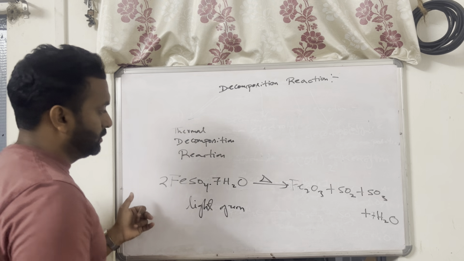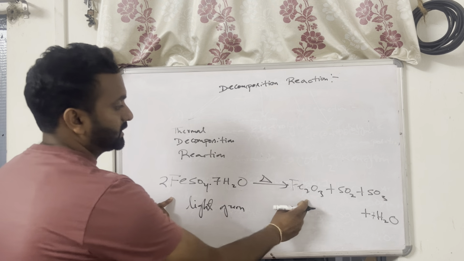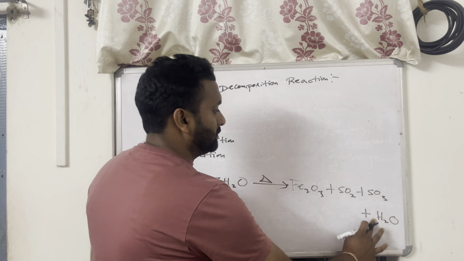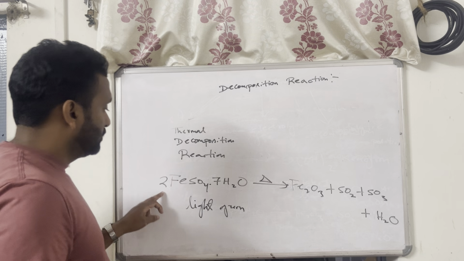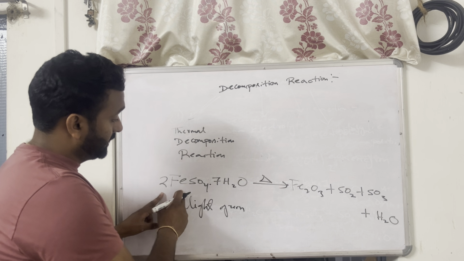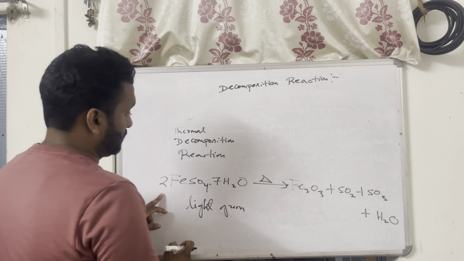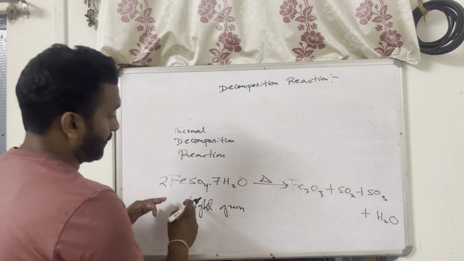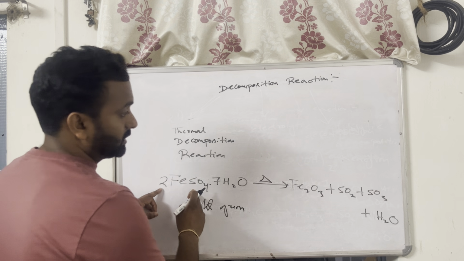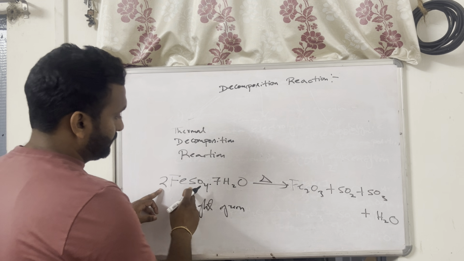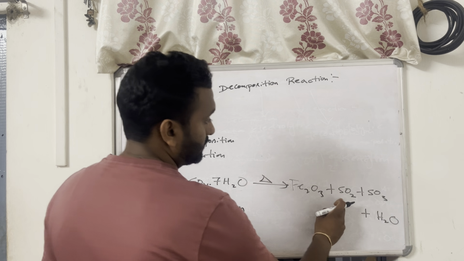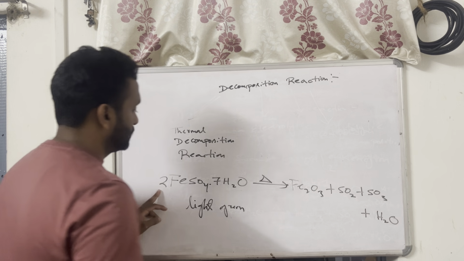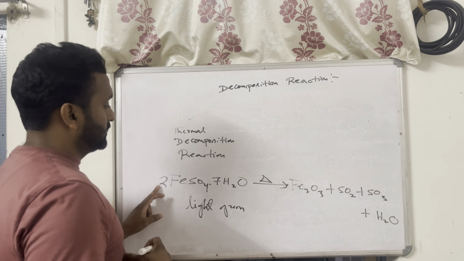Yes, if we multiply with 2, now iron this side is 2, that side also is 2. First I started with the metal. It's better to do with metal first. We are doing hit and trial method. So if I balanced iron, here iron is 2, that side also 2. Then count the numbers of, let's say, sulfur. This side it is 2, that side it is only 1. So let's multiply. Oh no, that side also it is 2. 1 plus 1 is 2. Then oxygen at this side it is how much?